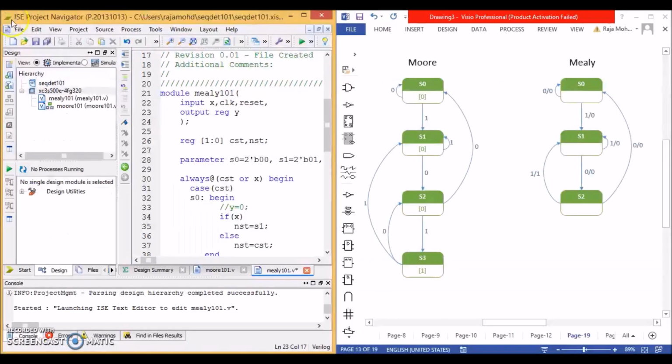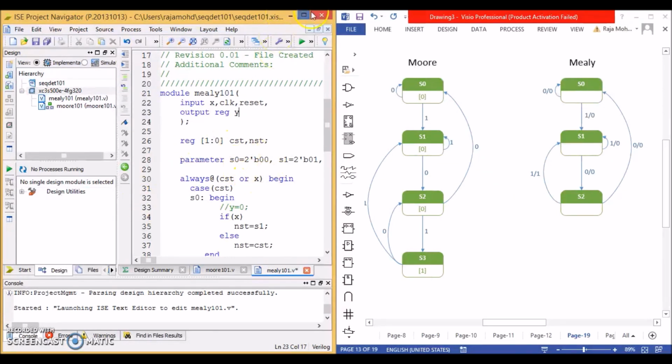So here let's check our state diagram of the Mealy machine. The only difference is we have one less state, and secondly, the output depends on the input. I mean, the output explicitly depends on the input.